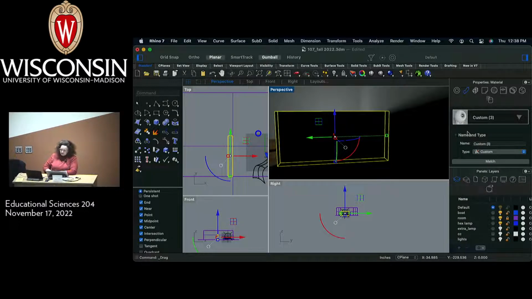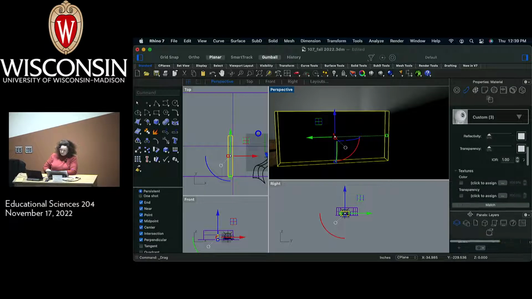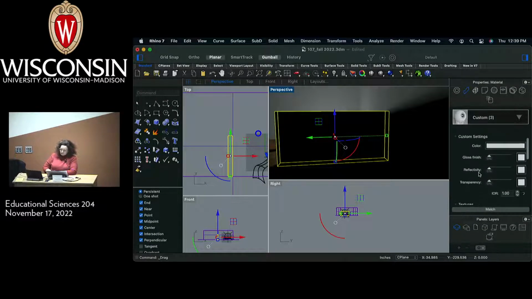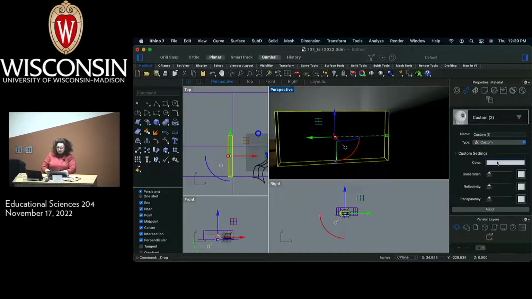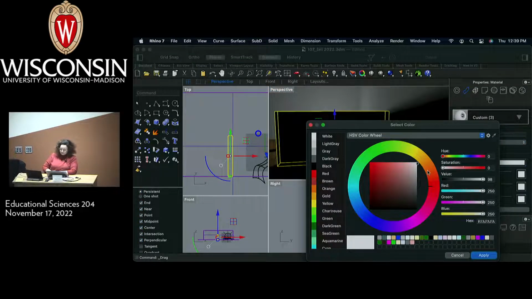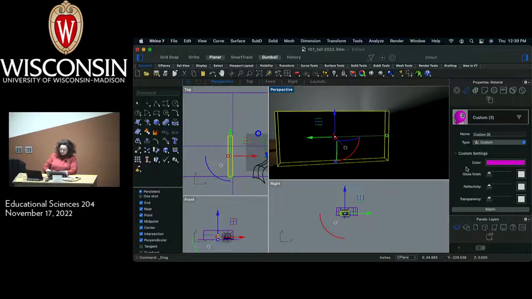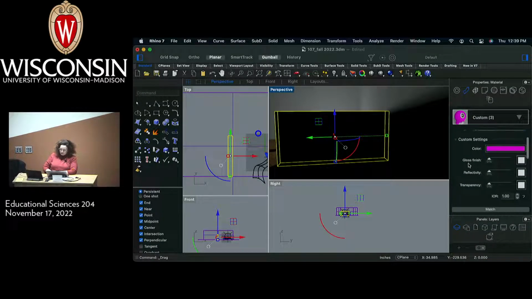So over here in custom, basically you want to scroll down. I'll give you some more real estate here. You should be able to just select a color and then select a transparency. So I'm going to select some sort of offensive kind of color, just a really bright color, so we know for sure what's going on. And I'm also now going to set the transparency.